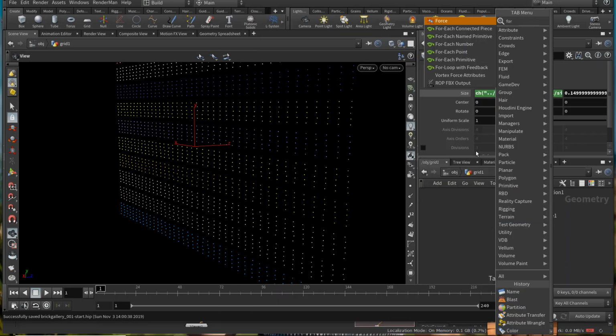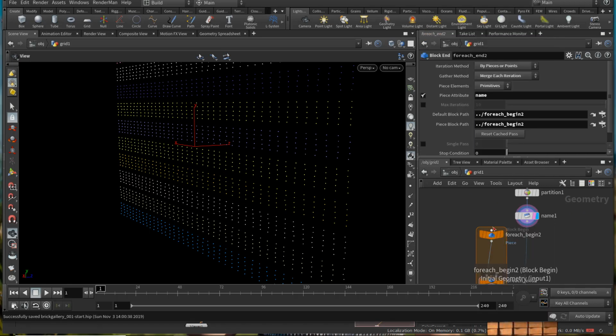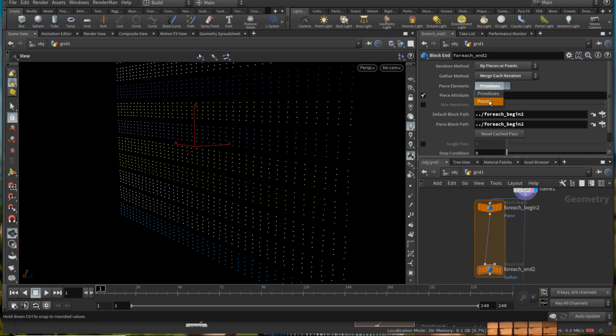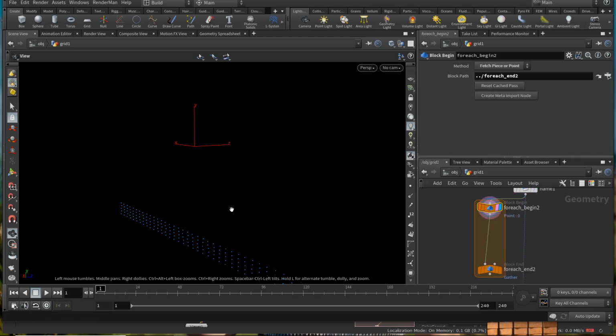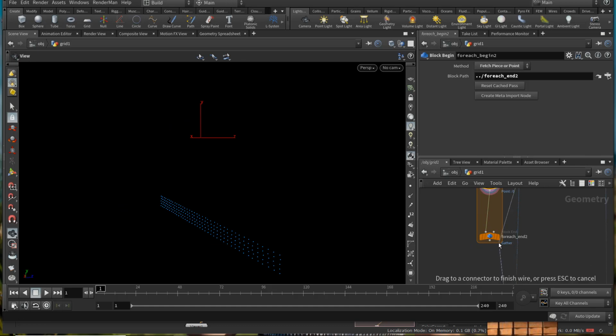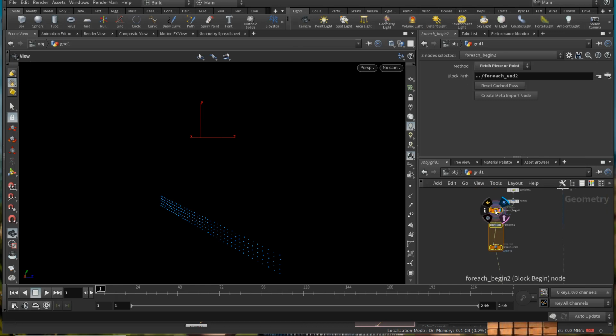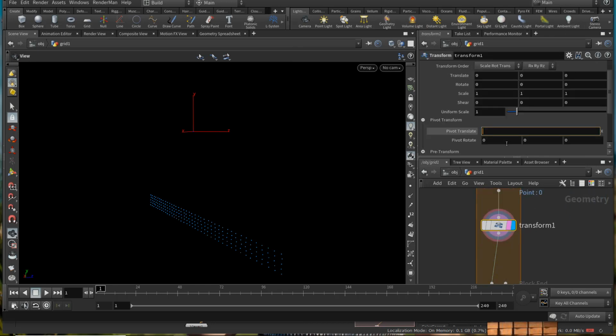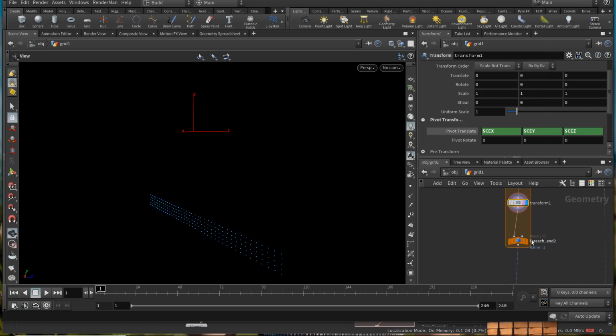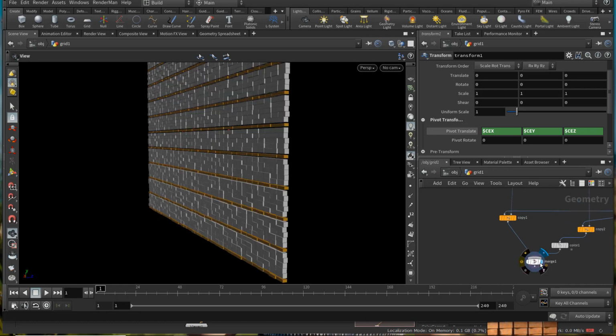And if we try a for each name primitive, oh, okay, so again, piece element to points. And now it's going to do a loop through every one of those groups. So that's pretty amazing, right? If we transform and center the pivot to the middle of these elements, just by using $CEX, $CEY, $CEZ, now we can get a proper scaling on all those groups.